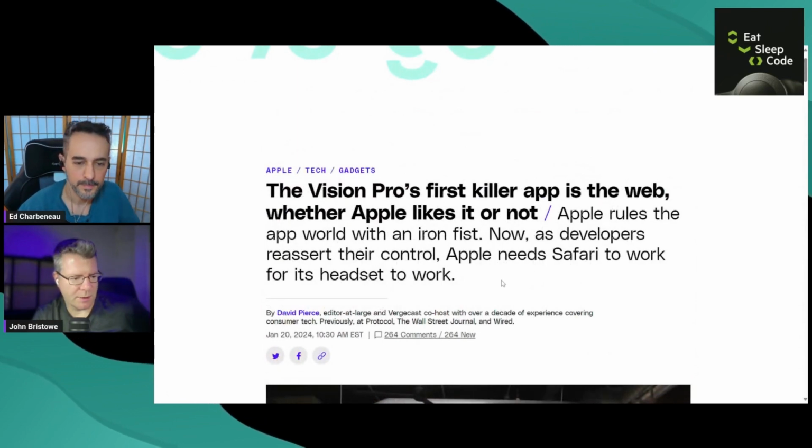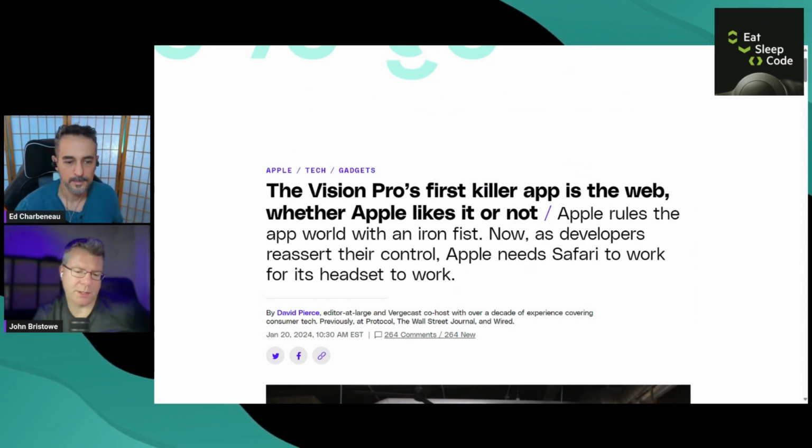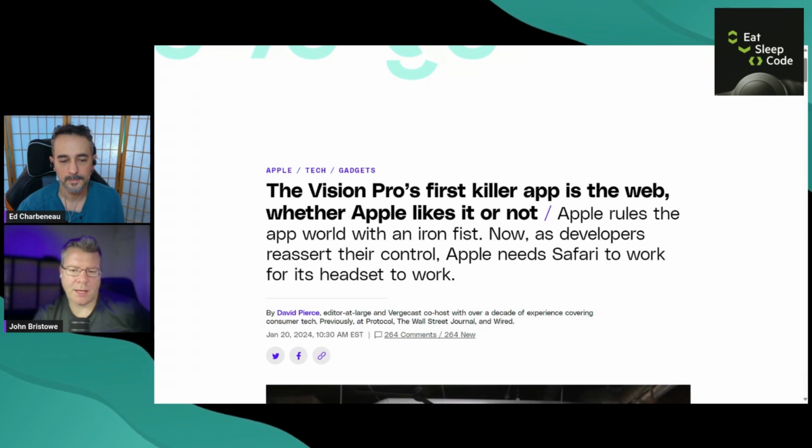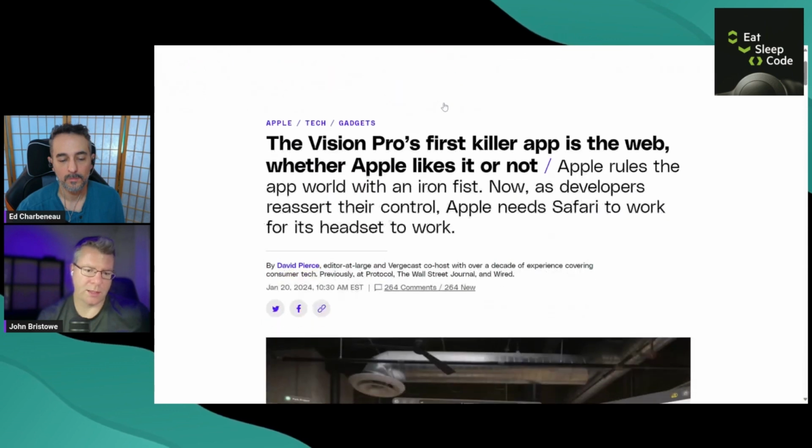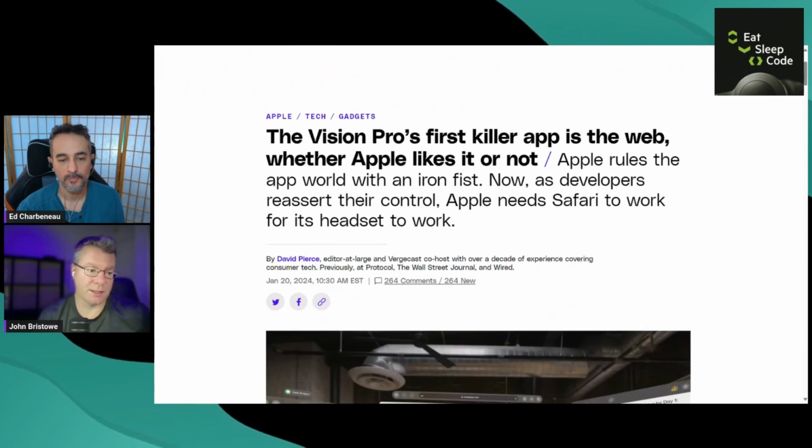VR stuff aside, I'm gonna speculate here, and I have no inside knowledge of this, but it is in Apple's best interest to make this stuff work well. I cannot see any reason why Apple wouldn't adjust Safari or the development requirements to make Vision Pro a successful platform for developers. You don't make a platform successful if you put handcuffs on the hands of developers. You try and guide them down the path you want them to go down.